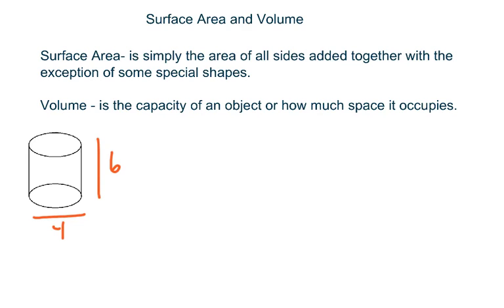So here you go. We've got the surface area definition is just the area of all the sides of an object added together. So picture painting the outside of a box. How much area would you cover? Volume is the capacity, or how much that object will hold, or how much physical space the object occupies. Again, you can just picture how much water could you put into that same box that you painted the outside of. So they're talking about two totally different things. One is how much surface it can cover, and one is how much it'll hold.